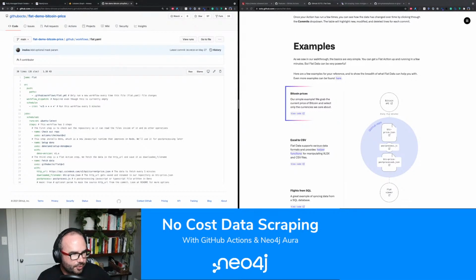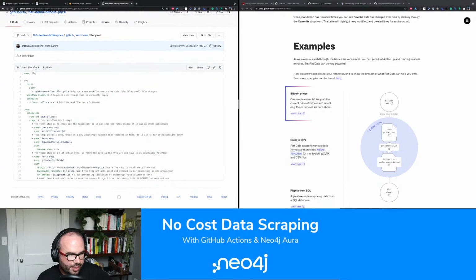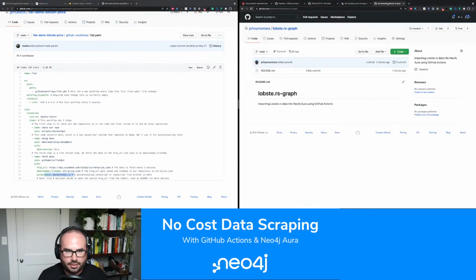This YAML is defining an action, and we're defining the triggers for the action, and then the steps for the action, which is basically just to use the GitHub flat action, and then fetch this URL and save it as this file, and then run a post process. So there's a JavaScript file that says, after you fetch this data, here's what you're going to run. So let's create that for ours.